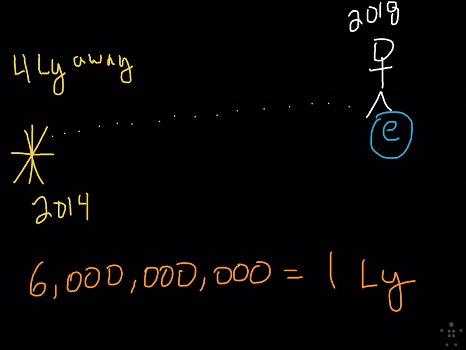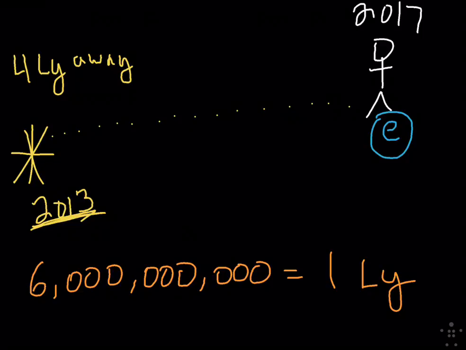Another way to put it is if it was present day. So say it's 2017. When I view that star that is 4 light years away, I'm not looking at that star from the year 2017. Nope. It took 4 years for that star's light to finally reach Earth, which means it left that star in the year 2013. So when I'm looking at that star in the night sky tonight, I'm seeing that star as it existed in the year 2013. And that is how big space is.